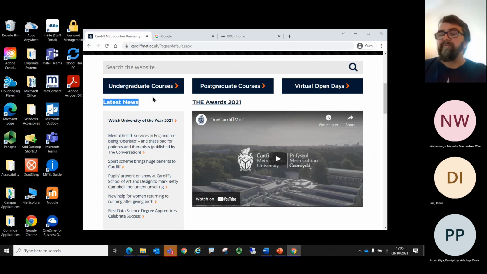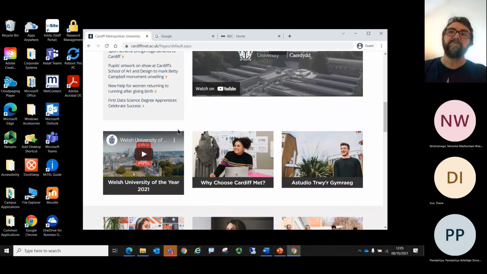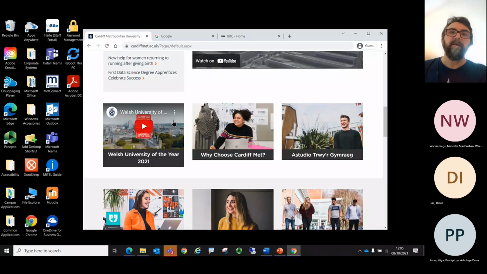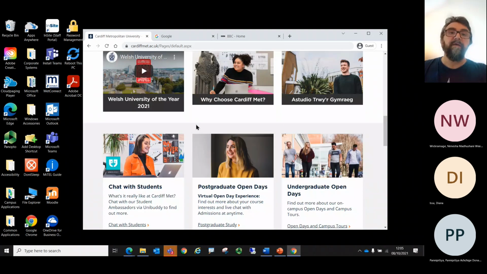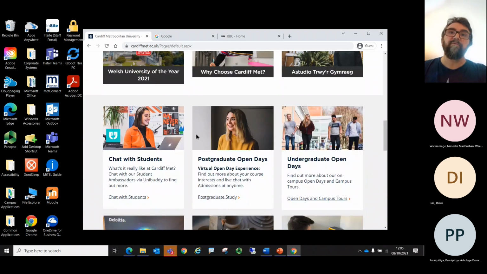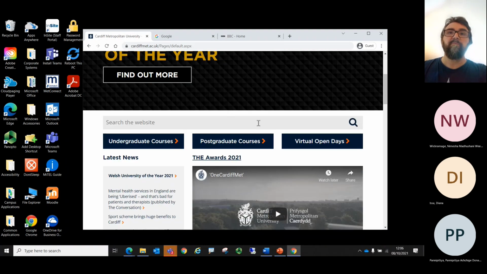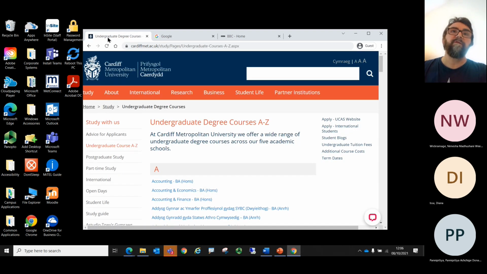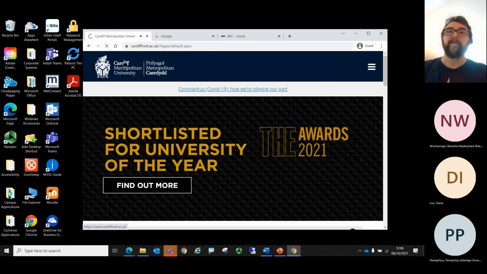Another handy thing you can do with the mouse is using the scroll wheel. If you move that wheel, you can scroll up and down just by rotating it. But one thing that a lot of people don't know is that you can actually click that scroll wheel as well. If I click this link here, you notice that it opens in the same window, in the same tab. So if I wanted to go back to that home page, I need to click the back button.